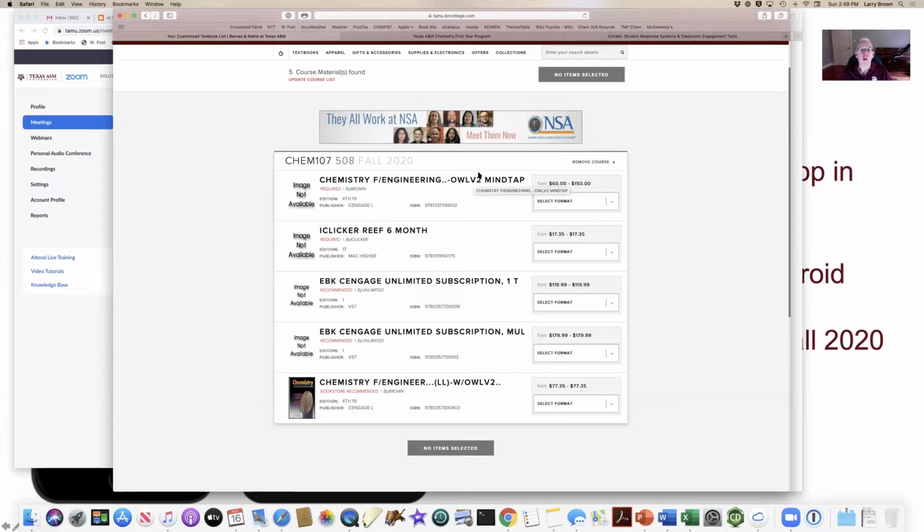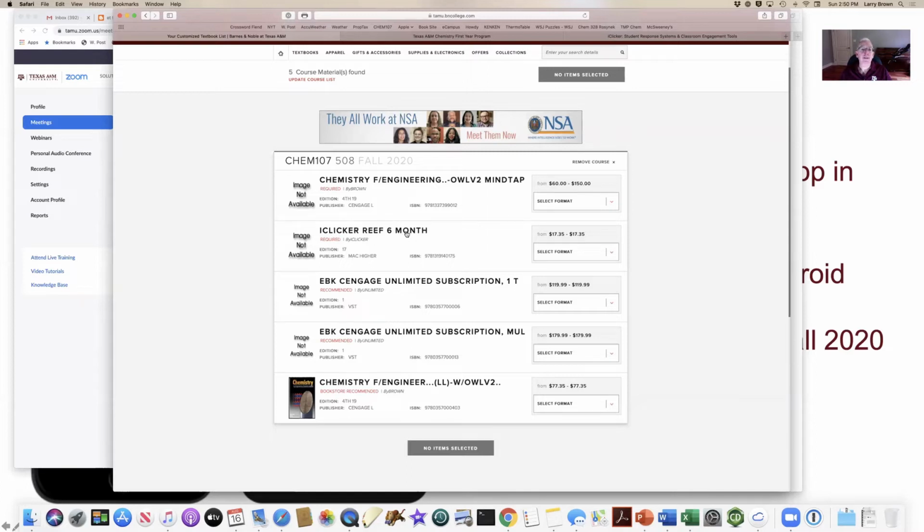That is, I think, going to be a 1 semester or 6 month or something like that subscription to those. Other ways you can get the materials, down here on the bottom, there is one which says mostly the same stuff as on top, but it has that LL there. That stands for loose leaf. So that one comes with this 3-hole punched paper copy, and that's another option. That one here is, what, $77.35. I'll show you another page in a second where you could get that one for $75, which is a little bit better, but probably not enough to matter, okay?